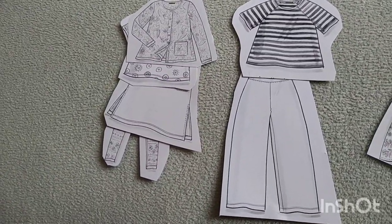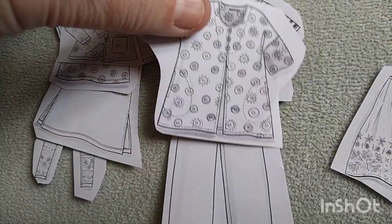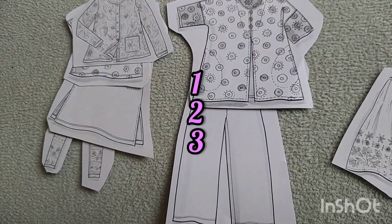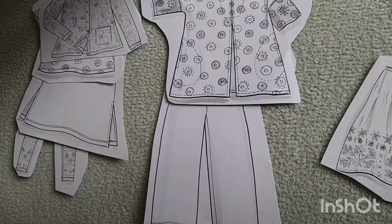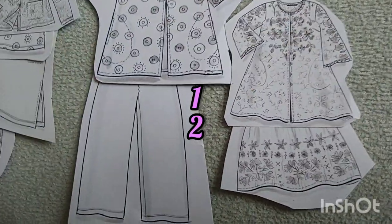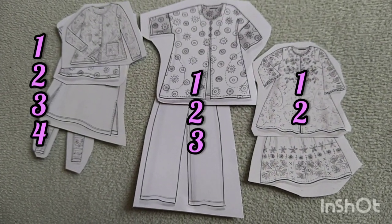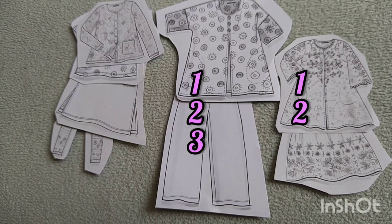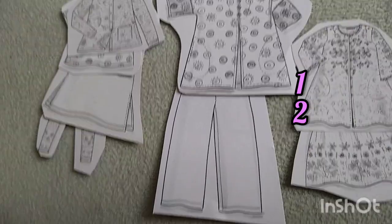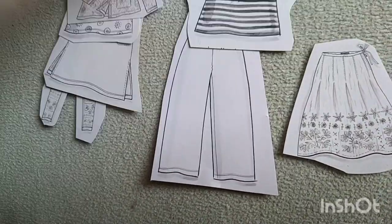Okay. So if we swap that, we could have, for example, a kimono over the t-shirt. That would be fine. Or over the skirt, for example, we could have a long tunic. And of course, it depends on the patterns, but this is how I work it out, basically. So it's not difficult, and it gets easier as you do it more often.